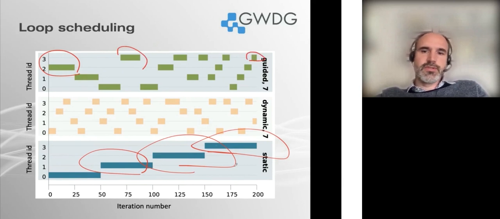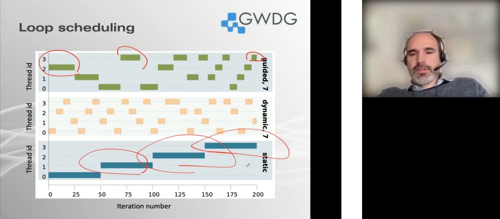So why is that? Because if you compare static with guided, it could happen that even though they have the same number of iterations, one thread might be slower than the other thread doing the same operation or instruction. The other threads would have to wait for the single one which is too slow. And you don't have control over that.